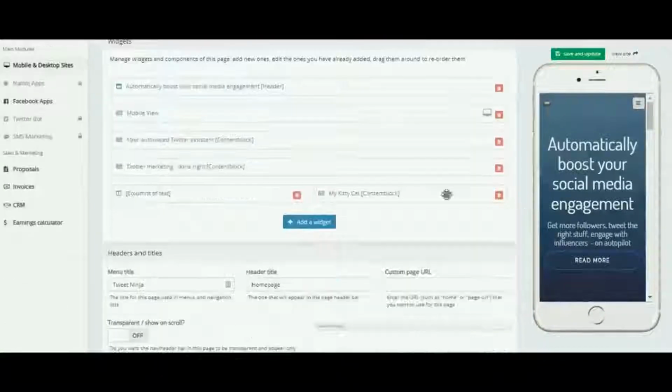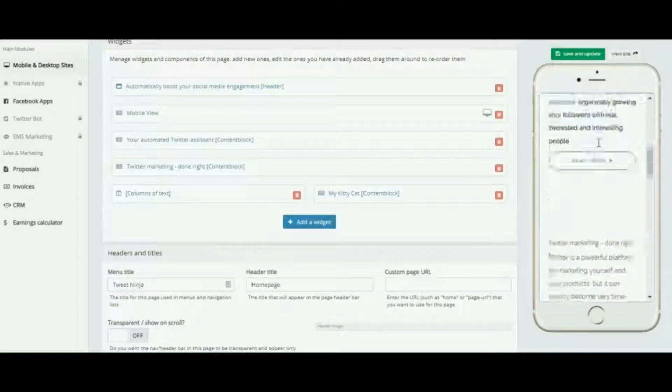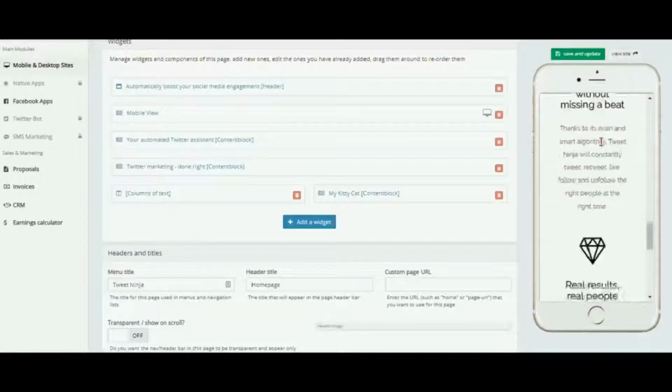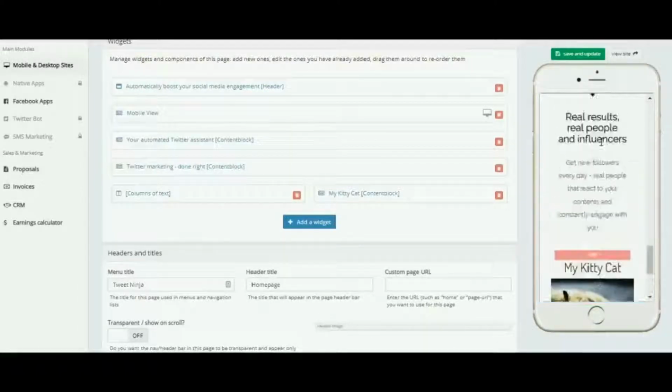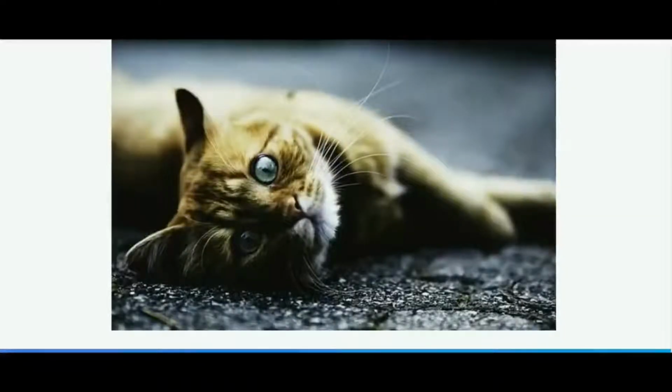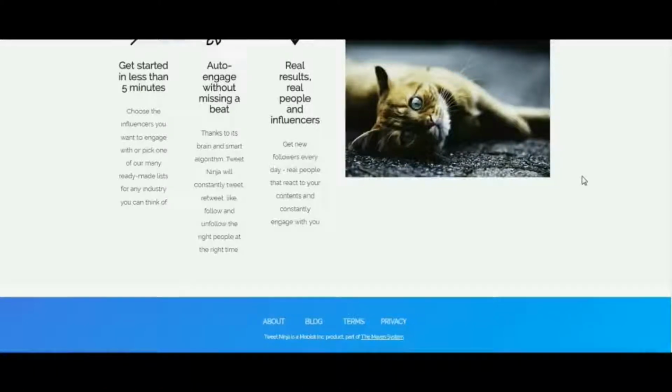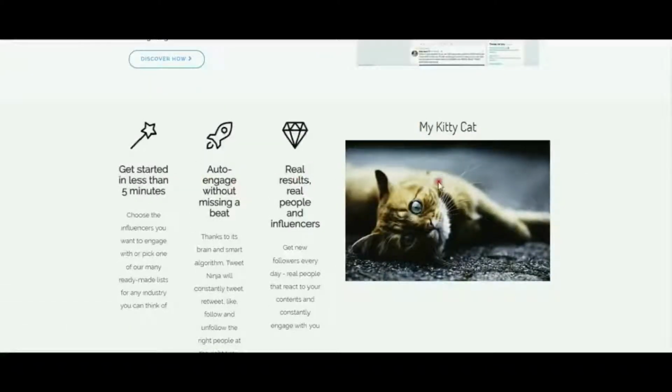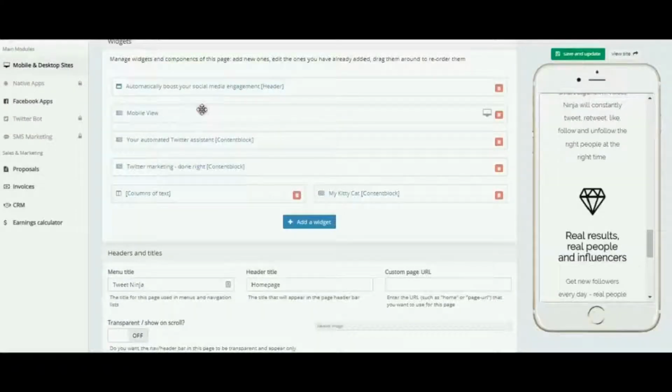As you'll see, now they're right beside each other. Now let's scroll down here and you'll see that they're just going to be right on top of each other on mobile. But when I go over here to desktop, now let me refresh this. Now you see how that's changed? They're right beside each other. Completely changed it.